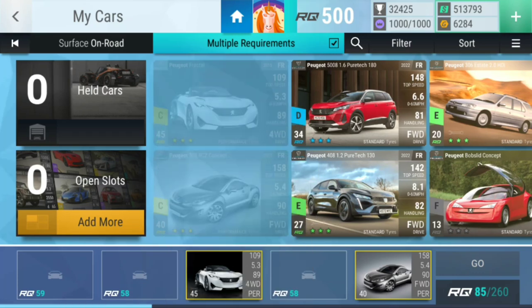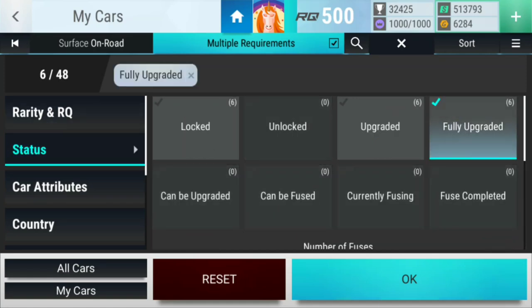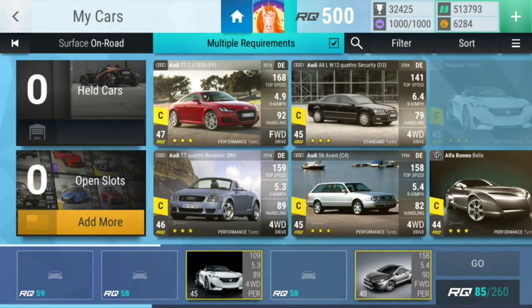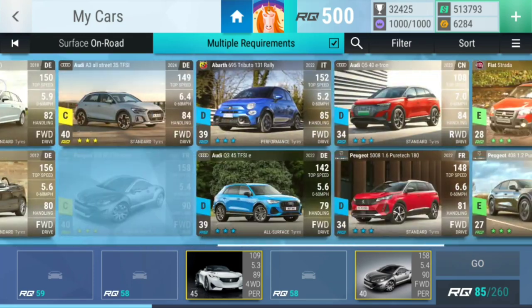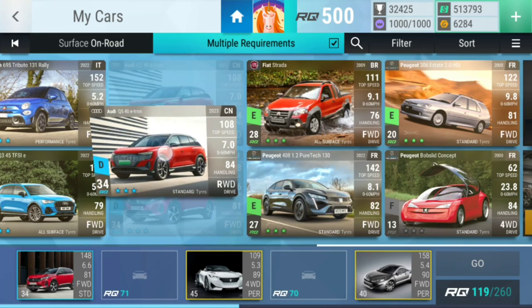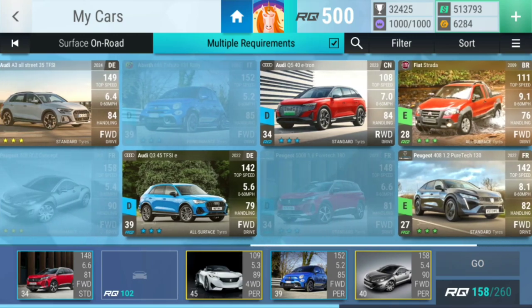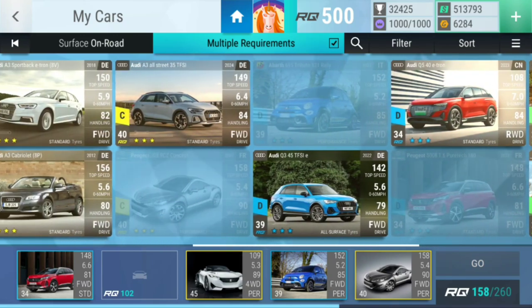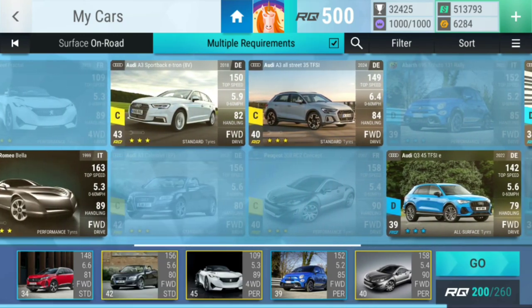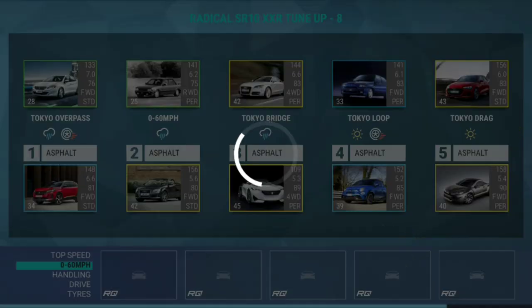You there, then let's just put this. Oh wait, that is really dumb. Let's just put Peugeot off, and then Tokyo overpass. I mean, I'm not gonna make it too hard for myself, because why would I? Let's just look what is probably possible to do with this one. Not this one. I think you there. And 5.6 should be enough. I mean, this should definitely give me the win.